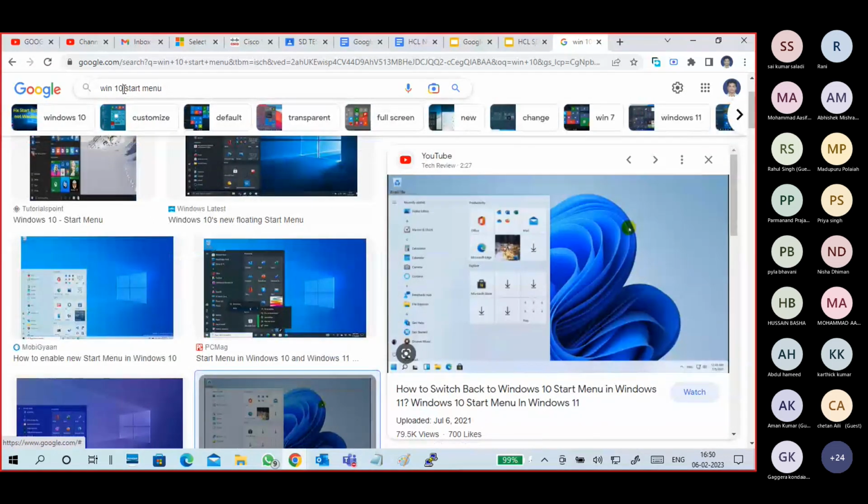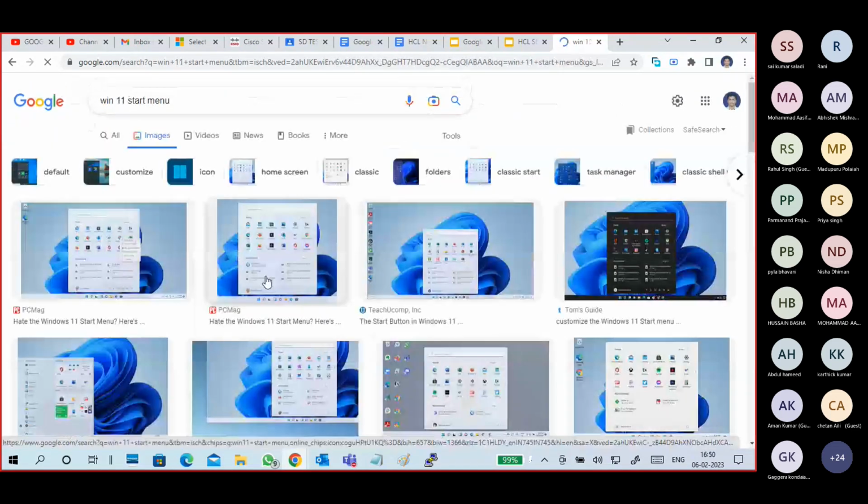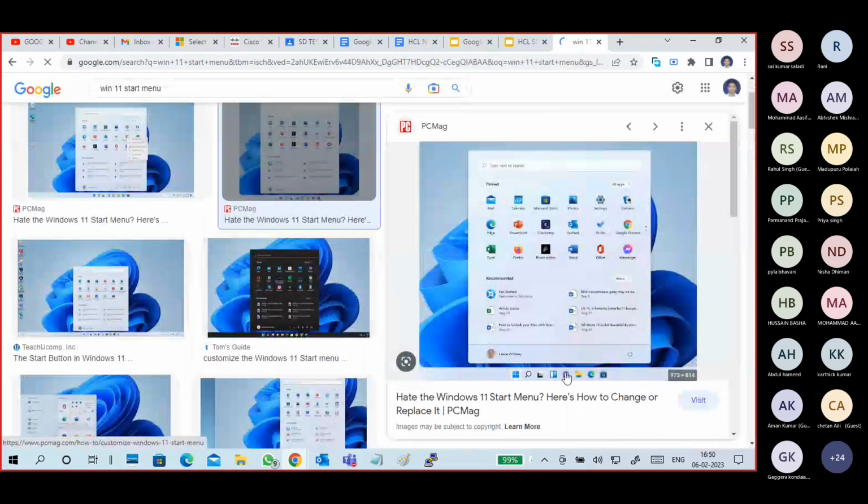Of course, some of you already know the Windows 11 start menu. They have given it in the middle, this kind of style. Usually it's the corner type, but by default they are giving it like this.